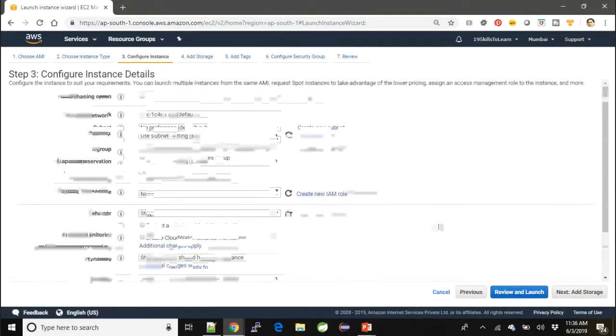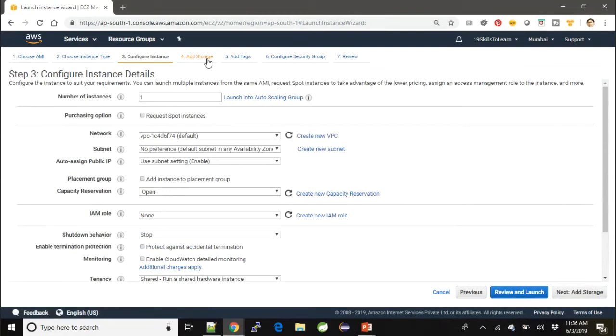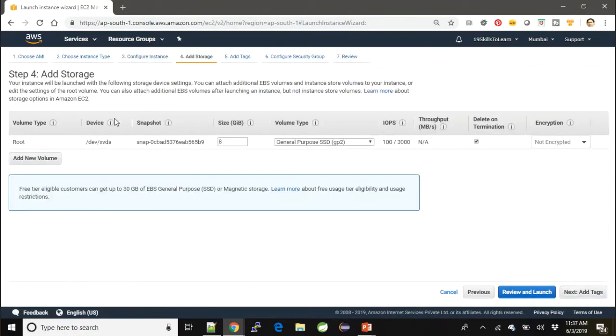We are again going to click the next button, which is add storage, and from there we'll be able to add EBS volumes if we need them. Currently, the particular AMI that we have selected requires only 8 GB for its own use, so it has given the current default settings. This is going to be volume type root.